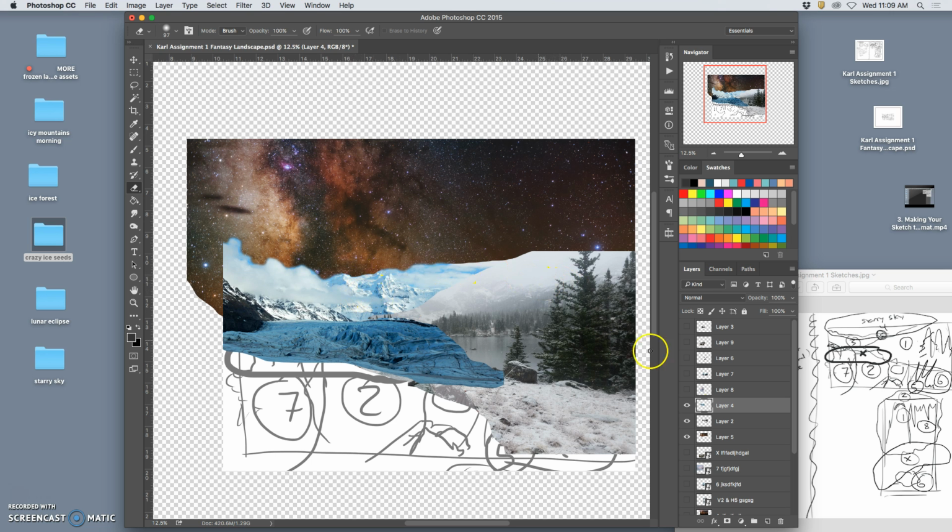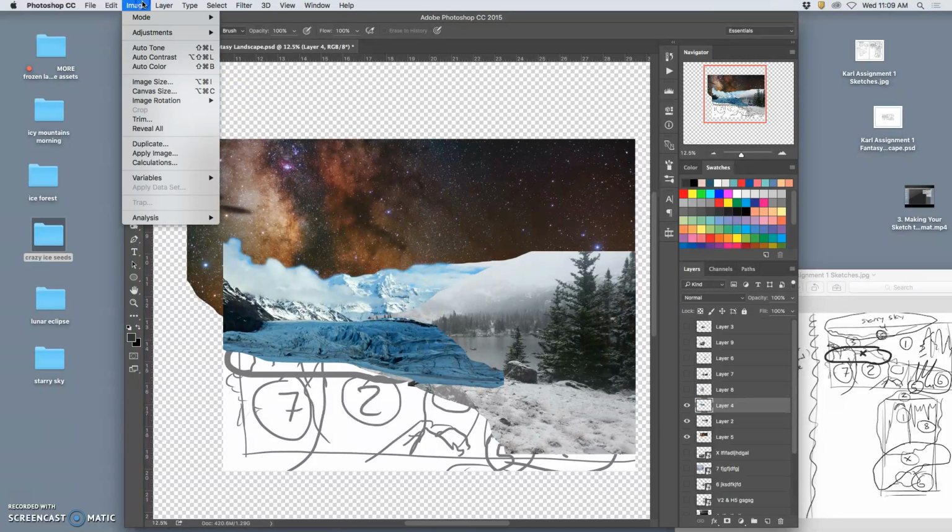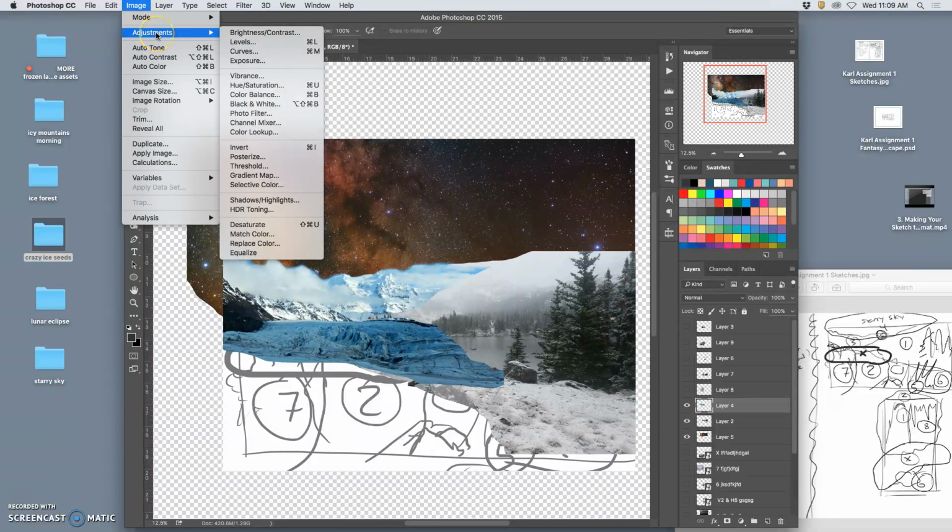So with this layer, I'm going to play with its color. So these are what we call direct adjustments. And I'm going to shift the temperature of its color to not be so cool. And that will help it match. And then I can also shift its values to see if I can get it to kind of fit in with the mistiness of these mountains a little bit better. So I go to Image, Adjustment, and I'm going to show you my favorite tools.